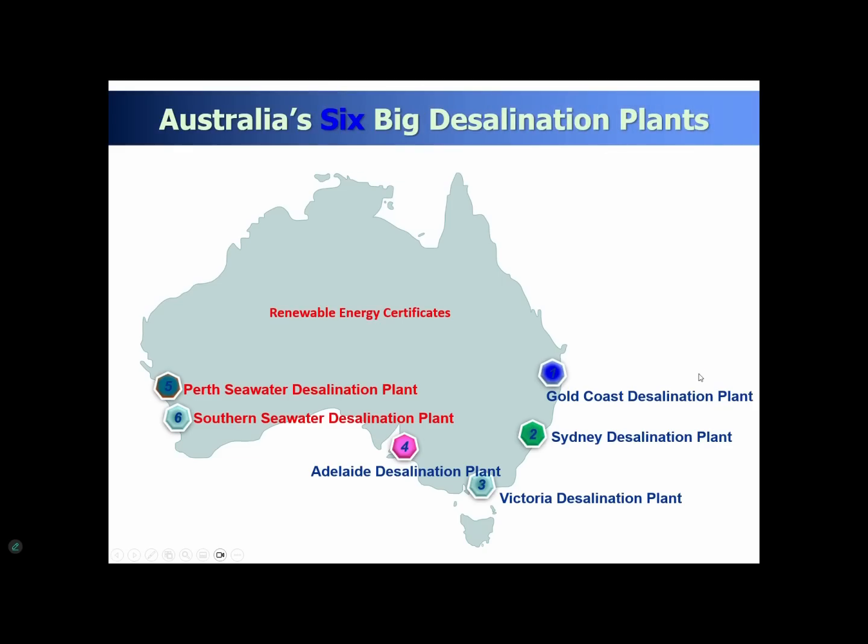So in Australia, we have 6 desalination plants. Also, we have another 7 at this moment in operation. And then we have a lot of medium cities, like Sydney, we have Newcastle and Wollongong. So medium cities are planning to secure drinking water sources, so we are also planning to have a seawater desalination plant. Many major cities in Australia, Adelaide, Melbourne, Brisbane, and Perth, have a lot of desalination plants under operation.